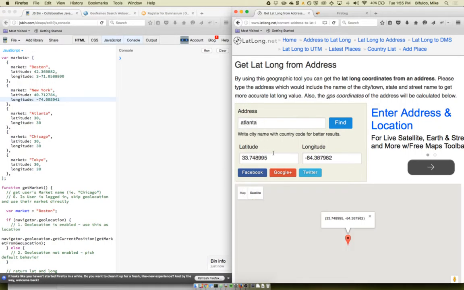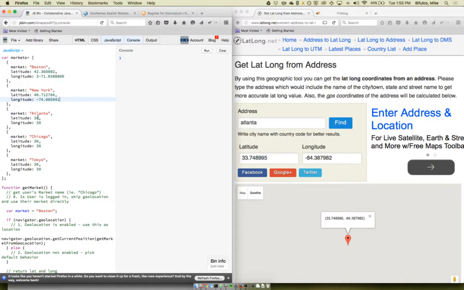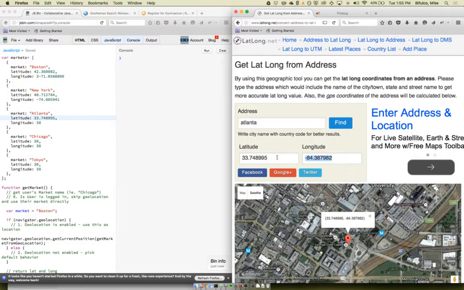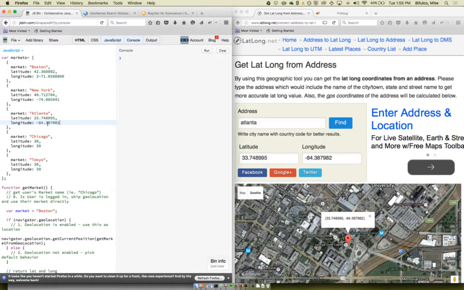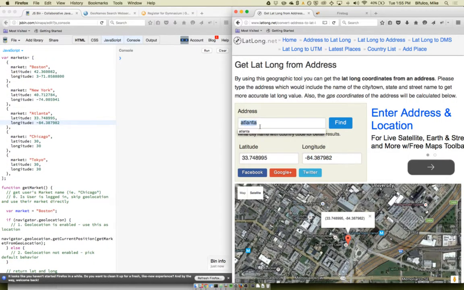Atlanta. Now some of our markets will be interesting because they might have more than just a point. So for example, we have a New York market and also a Connecticut market. So if you're right near New York City in Connecticut, you might want to see New York and not Connecticut. So we've got to kind of determine a logical center point for Connecticut, or do something with boundaries, or something a little more creative.